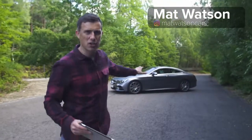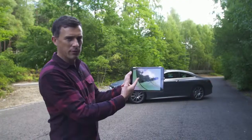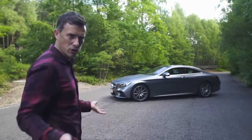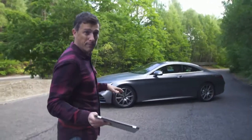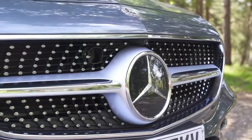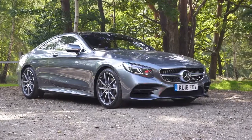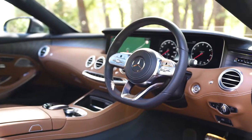This is the Mercedes S-Class Coupe and it's a little bit like the iconic Barcelona chair in the way that it's super stylish, it's luxurious and extremely comfortable. Mercedes has recently updated it so it's got a new grille, new taillights, new alloy wheel designs, a new engine, a new steering wheel, and more on that later.